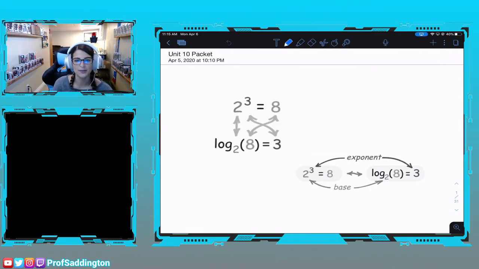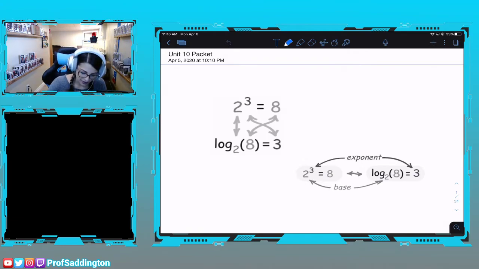So this is for my pre-calc class, and we are starting a new unit. If you didn't have the notes packet printed, that's totally fine. You can just take notes on a separate sheet of paper. It's a pretty short unit. We're going to do some logarithm review, just because you do use quite a bit of logs in calculus. I want to make sure we're all caught up on it.